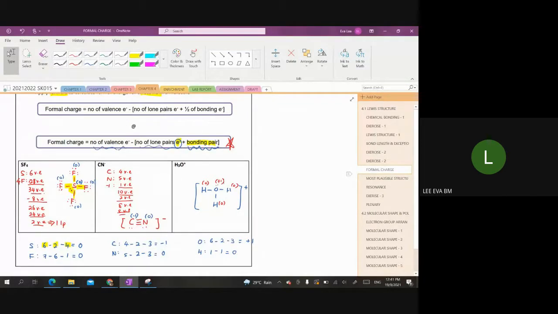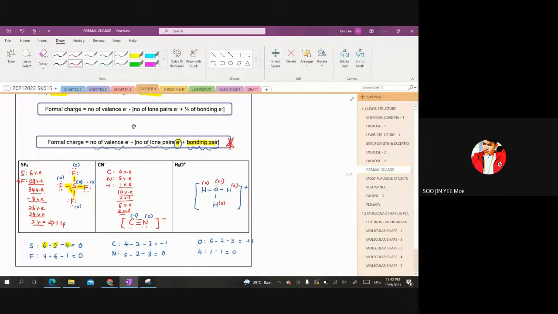So we cannot say every time you have to calculate, but it will be safer. If let's say SF4, the first example, the formal charge is all 0, so it is not necessary for you to calculate, but it's just to double confirm. Sometimes it will be needed. So there's no rule saying which questions need to calculate and which you don't. You can just punch in the calculator. If everything is 0, then you don't have to write. If there is one atom carrying a non-zero value, then you write it out.